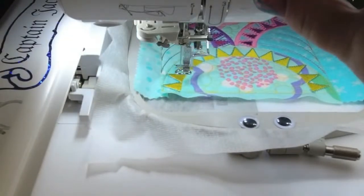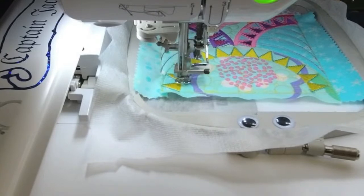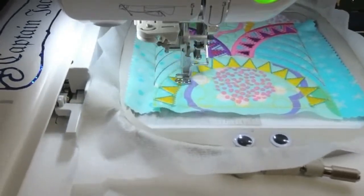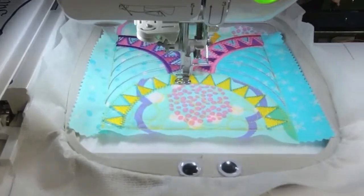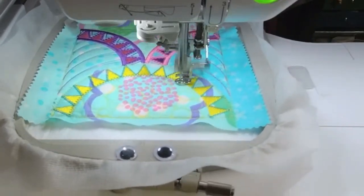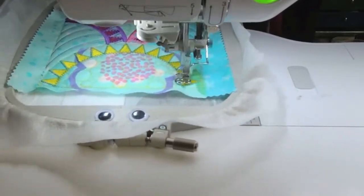I'm gonna do turquoise. I'm liking using the same color for the candle wicking. This one wasn't candle wicking, but for the candle wicking and the satin stitches, that's a whole different effect. It's amazing just changing thread colors. This is the last step, by the way, and we're done.